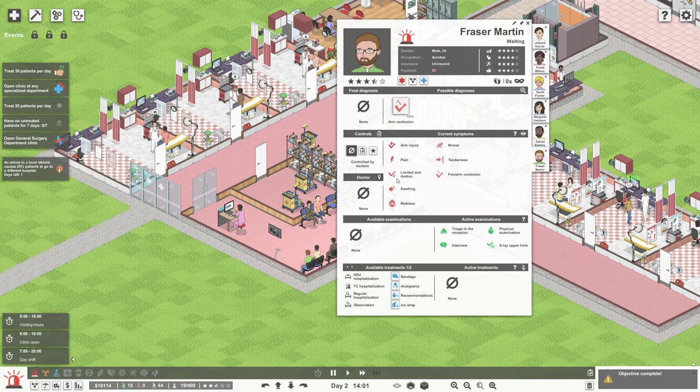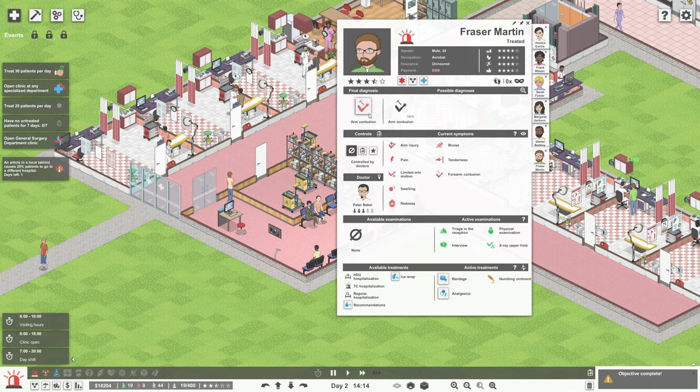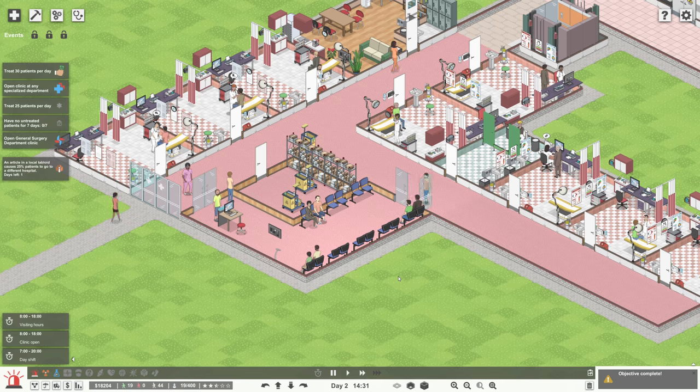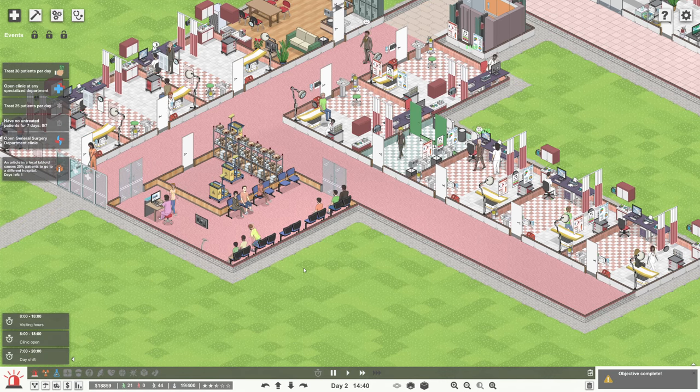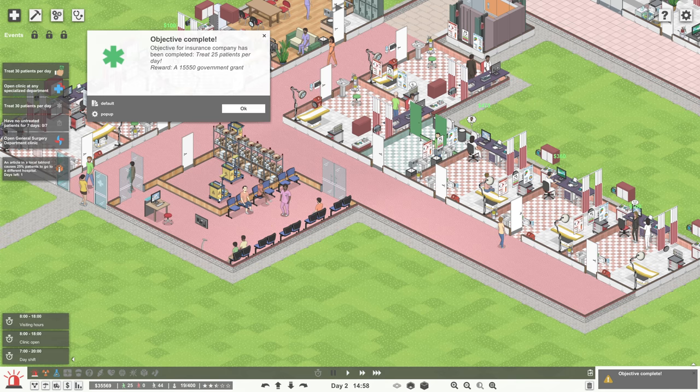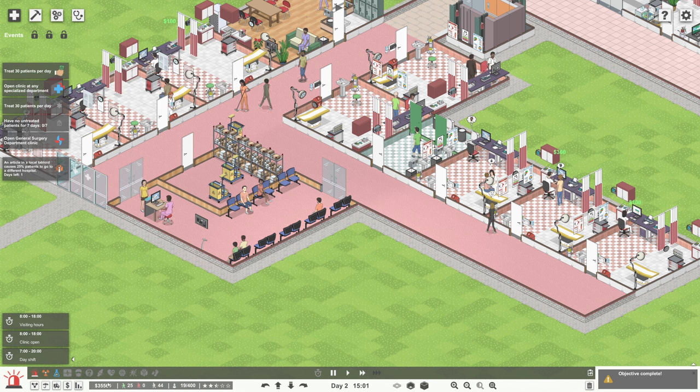Everyone seems to be seen fairly regularly. Fraser Martin, you're going to get called, you're going to get diagnosed: arm contusion, numbing ointment, prescribed treatment, etc. That's really, really good. Brilliant. Objective for insurance company has been completed. Treat 25 patients per day, a $15,000 government grant, which is very, very good.